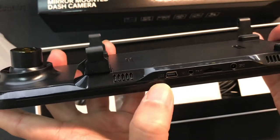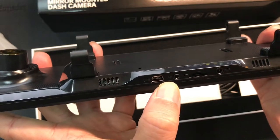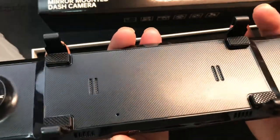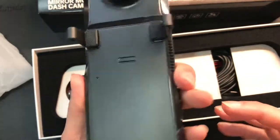So this one, I kind of wish they updated that, but it's just fine. Here's the audio video. This is where you stick your memory card. And here's the GPS plug. So here's the speaker here. So I guess this would be the vent.